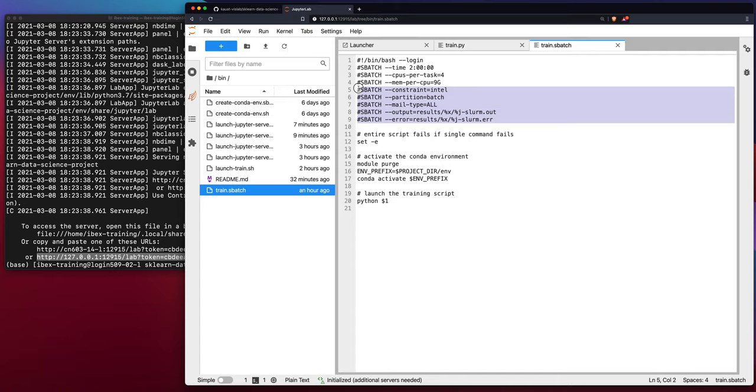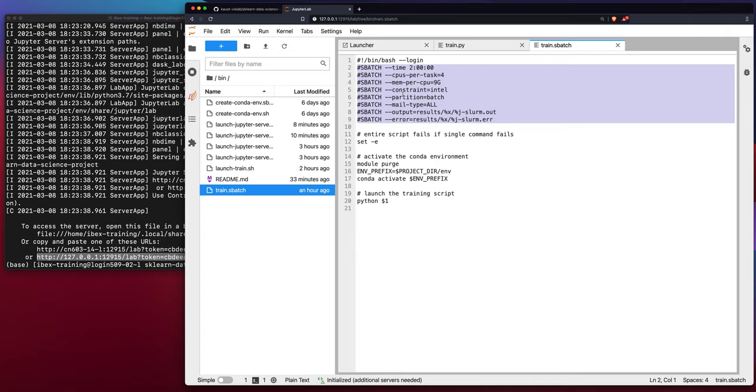The first is the Slurm headers. The Slurm headers is where you request the amount of resources that you need for your job. So this SBatch script is requesting 4 CPUs, 4 times 9 is 36 gigs of memory, for 2 hours, with an additional constraint that the CPUs need to be Intel CPUs. Now, this additional constraint is important in our case because we specifically built our conda environment to be optimized for Intel CPUs. So if we try to run this conda environment on non-Intel CPUs, jobs might fail, or we might get very odd results. So we want to make sure that we request specifically Intel CPUs.